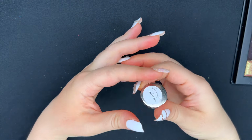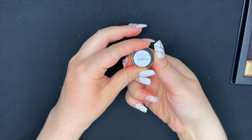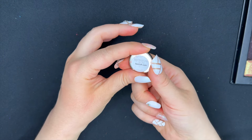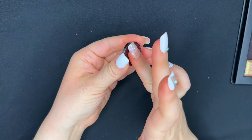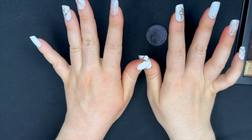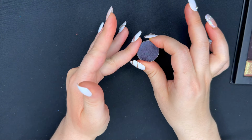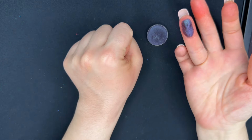Our next shade across is this beautiful multichrome from Divina called Midnight Sun. Every single famous brand that has multichromes like Terra Moons, like Copacetic, like Cliona has a dupe for this shade. So if you don't have this one, don't be dismayed, you might have one of the dupes. If you've seen the video where I dupe Cliona's Deep Sea Treasures palette, because this color was in that palette, I mention all the different dupes for this color from different brands. If you want to know what they are, you can visit that video.